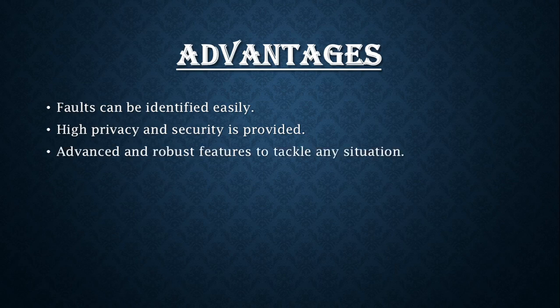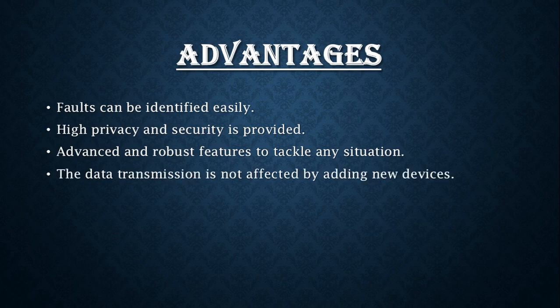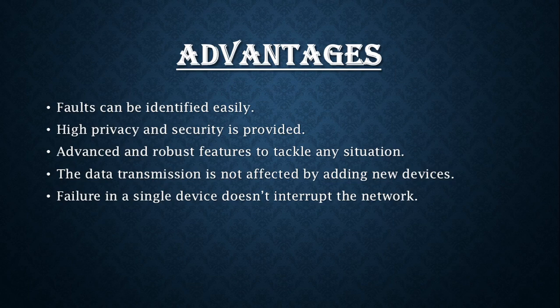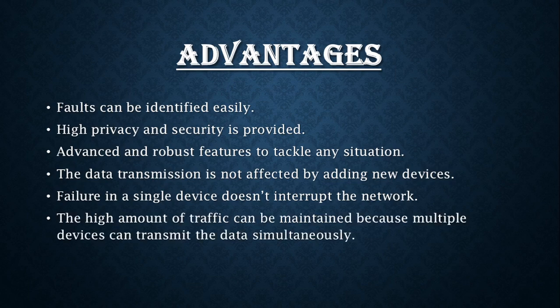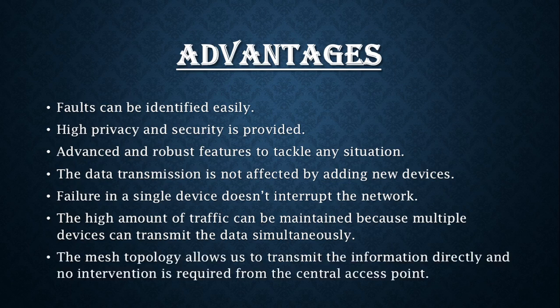Advanced and robust features to tackle any situation. The data transmission is not affected by adding new devices. Failure in a single device doesn't interrupt the network. A high amount of traffic can be maintained because multiple devices can transmit data simultaneously. Mesh topology allows us to transmit the information directly and no intervention is required from a central access point.